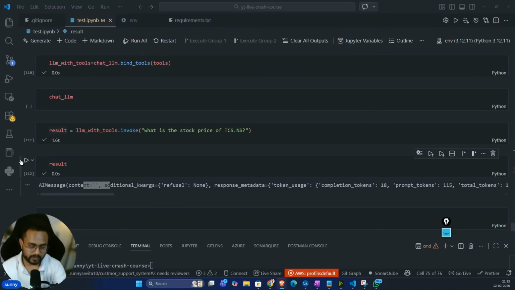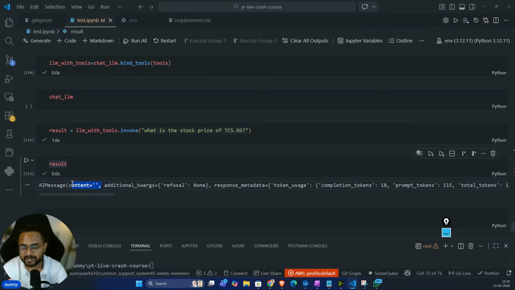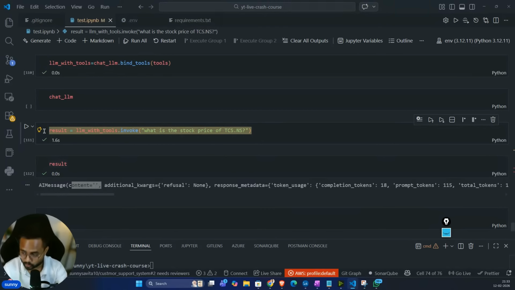Great. So guys, over here, what is happening? The LLM is now intelligent enough. It is saying, if you're asking any question related to the stock price, then I will not directly answer. I will fetch that particular answer from the tool. I will redirect this call to the tool. Getting my point? I will fetch the context from the tool itself.